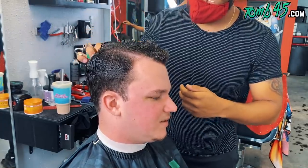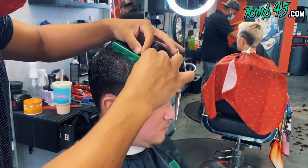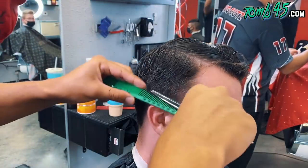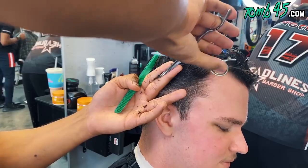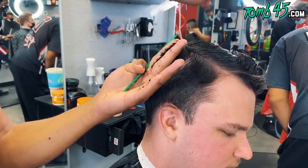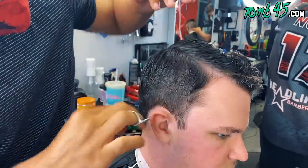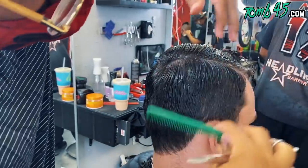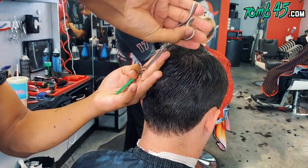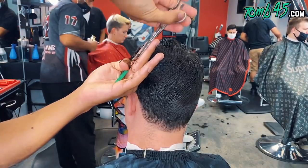What's up YouTube, hope everybody's doing good. Today we're going to be doing a fairly simple haircut. It's not a typical blurry fade, but it is a cut that barbers need to know how to do. He wanted scissor work on the sides, so I started at the top of the sides — that's going to be the longest length — and we're using a guideline all the way around to make sure it's even.